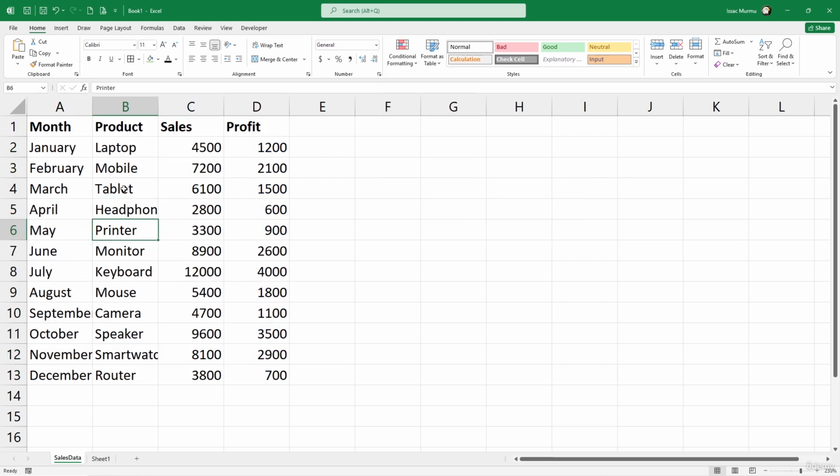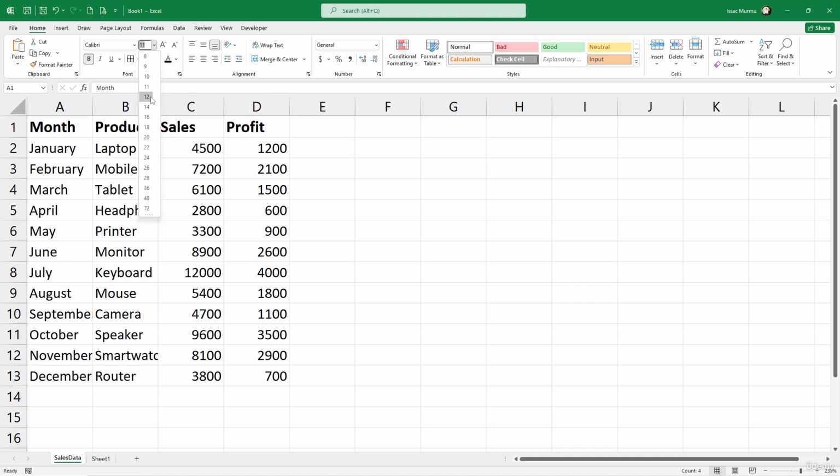Now we want to work with this worksheet, so let's make the header bold, adjust the font size a little bit, and center the alignment in there.